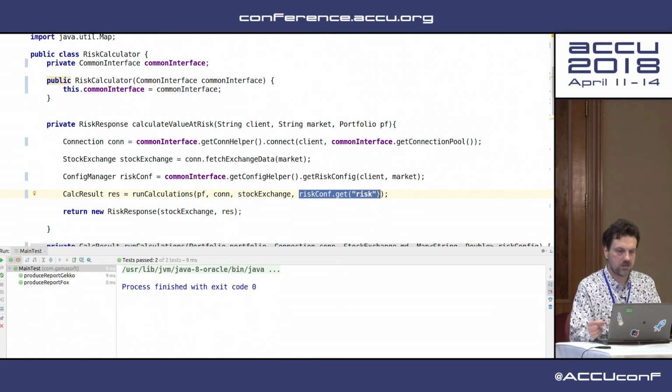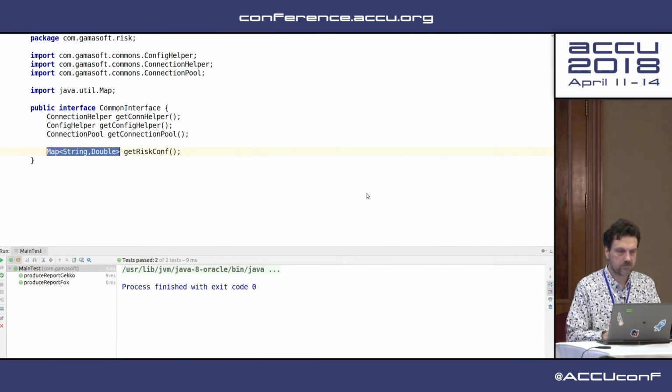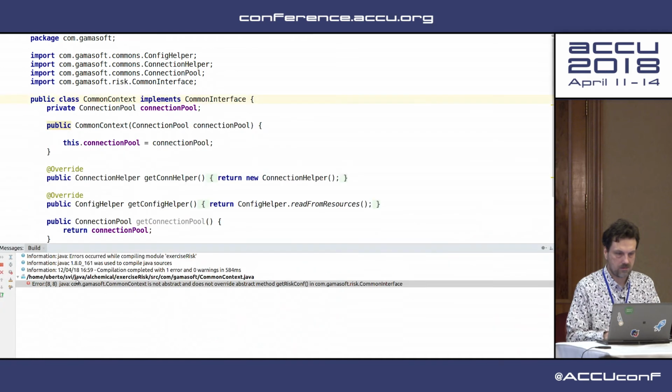What I want to do is, instead of getting the resconf directly, have the common interface give me get resconf. And then, of course, I needed to implement it.